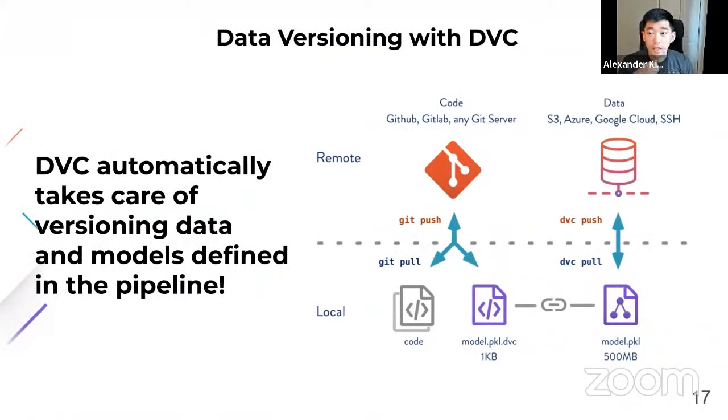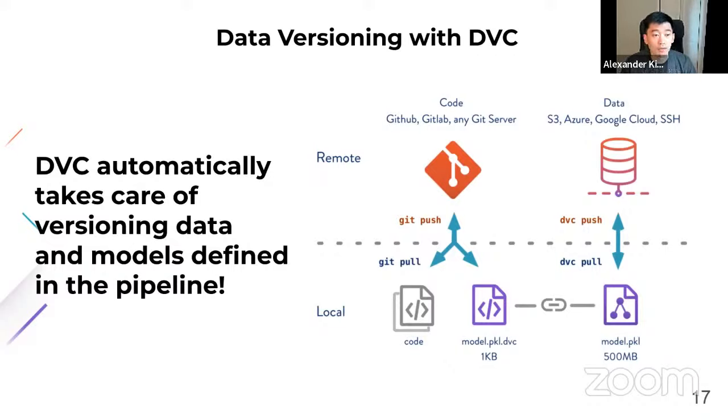So now let's talk about data versioning. Everything that you define as a dependency or an output in the pipeline, DVC automatically takes care of versioning those artifacts. And here on the diagram, you can see roughly how DVC approaches versioning.